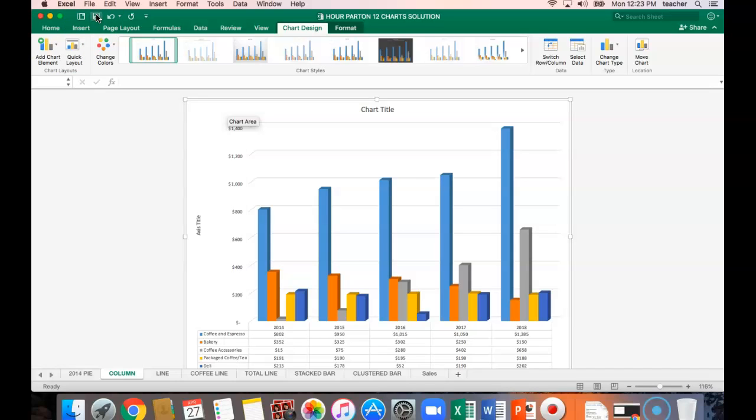Okay, the next thing we're going to do is a little bit more formatting and editing some text, and chart titles and chart axes. Now, this is one of the major things that is different on a Mac compared to a PC. We can still do it. It's just a little different because you have to look at a different place, all right?